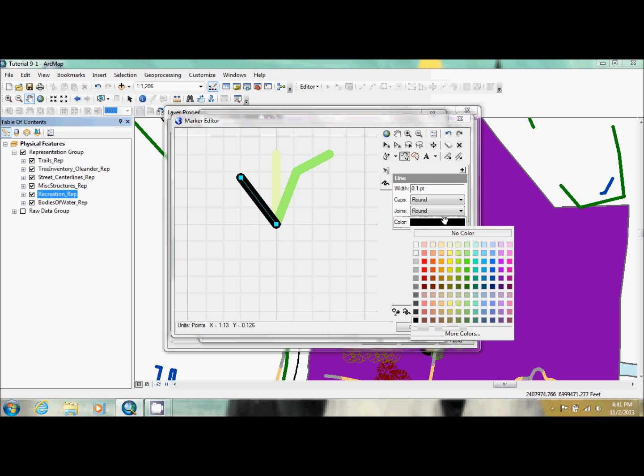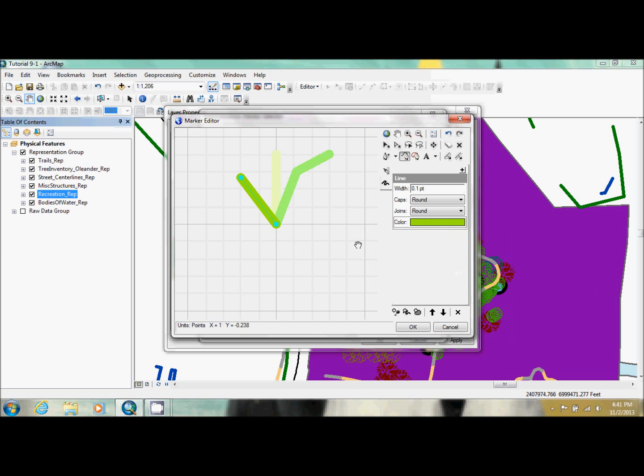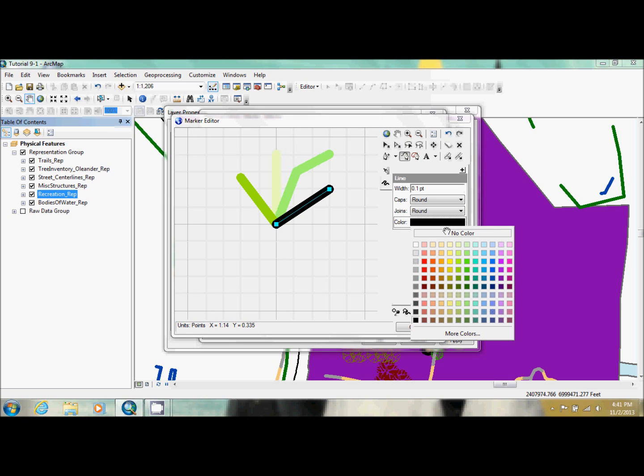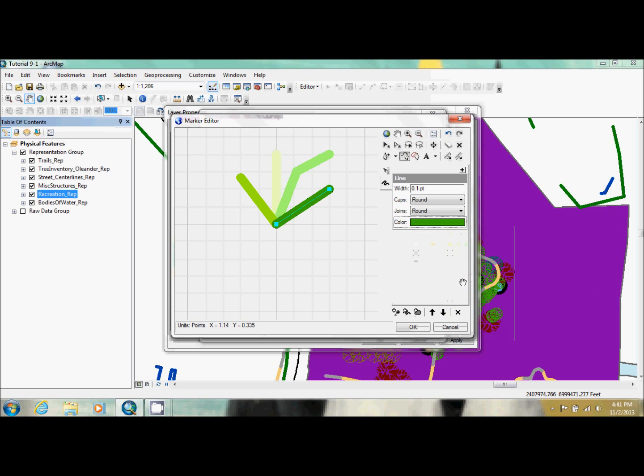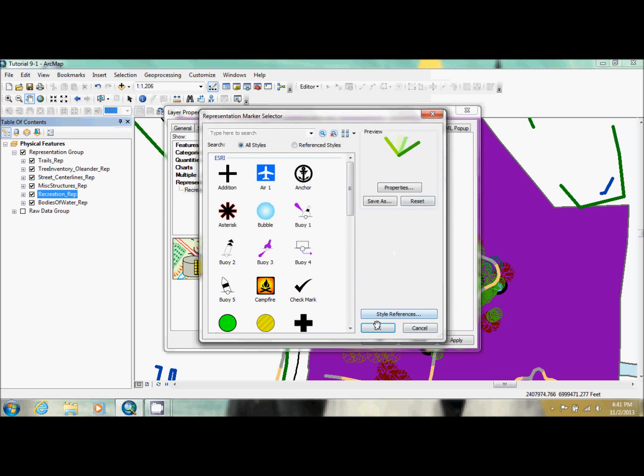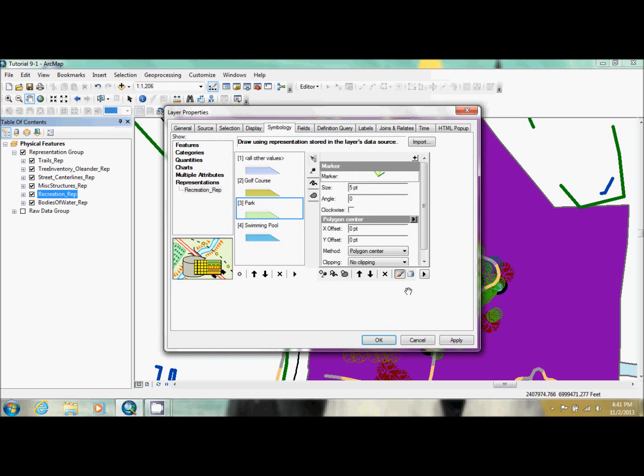Macaw green. And leaf green. Then click OK. And that's what our pattern's going to be looking like. Now, right now, it's set for the center of the polygon. We don't want that. And yours doesn't have to look perfect. They want it to look like whatever you make it.